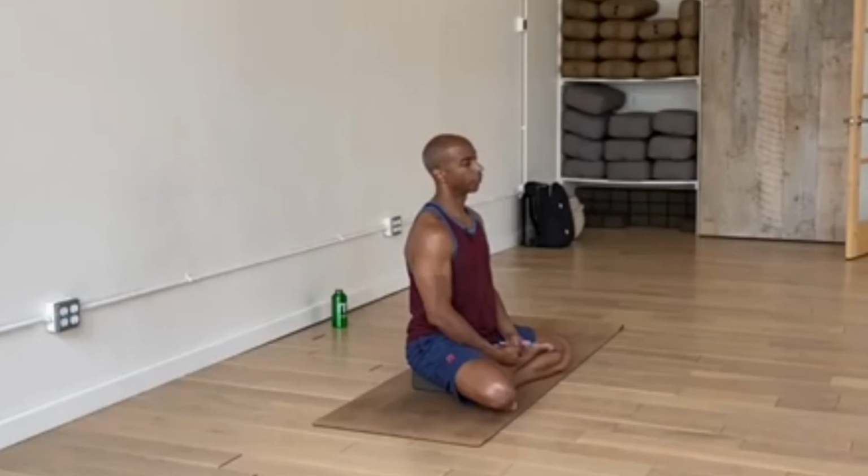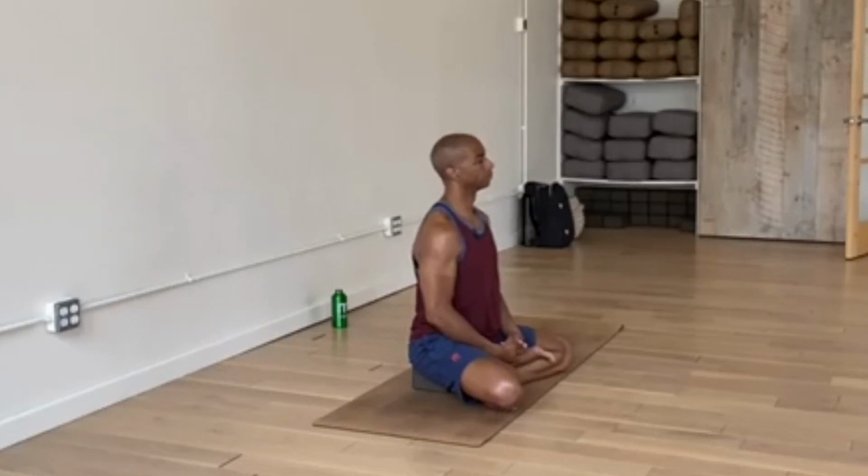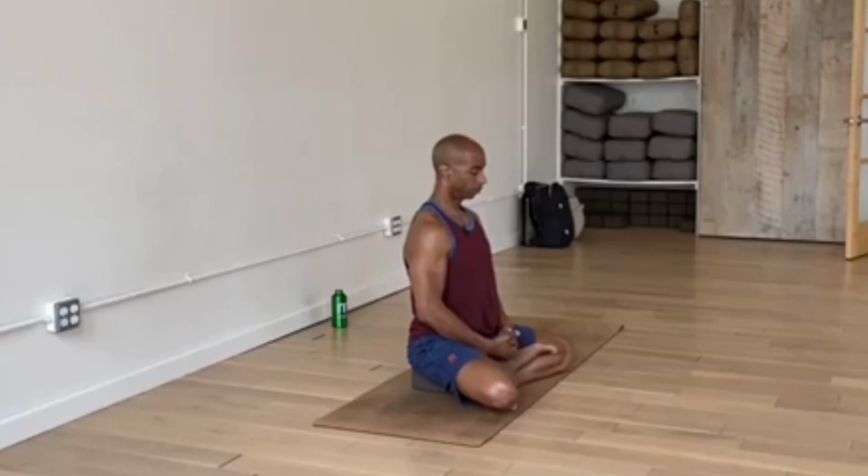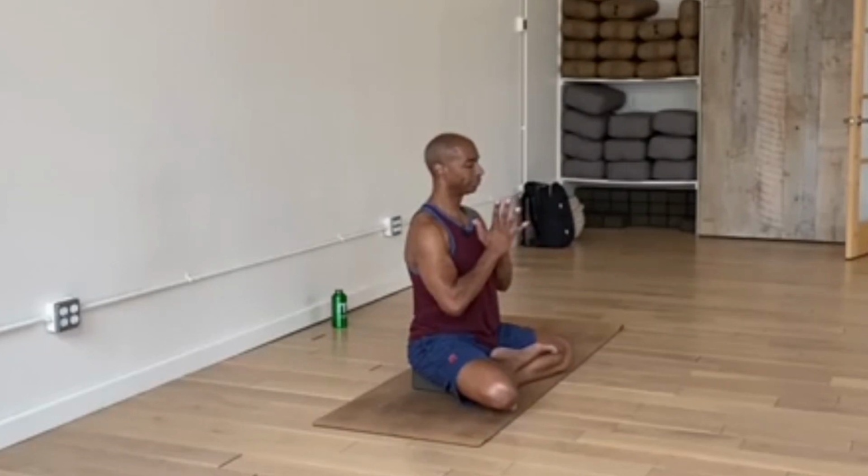And after your fifth breath, moving as slowly as you can, roll onto either side of your body. You might hold there for a moment in this nurturing pose. Then continue to move in slow motion and guide your way up to seated. Once you're tall in your seat, you can just relax your hands in your lap or bring hands to heart center. Finish with one final breath in and out.